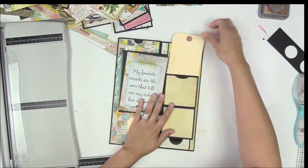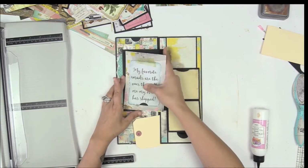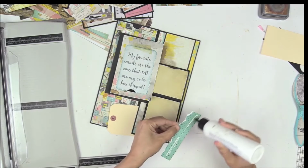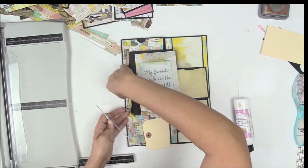Okay. All right, we're not going to use that. We're going to make a different one. What is happening here? Okay, so I can put this piece down and remove my tape because I really like this piece there.